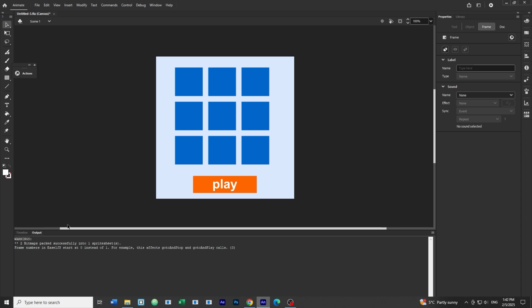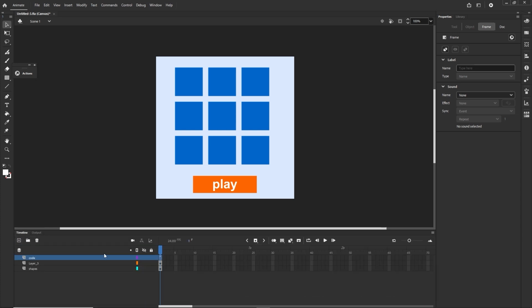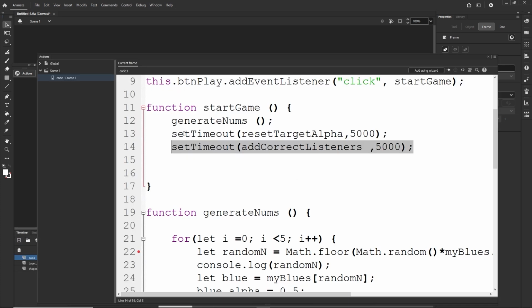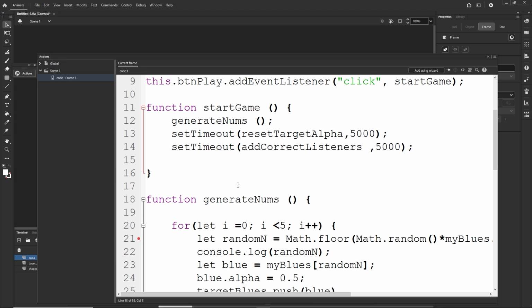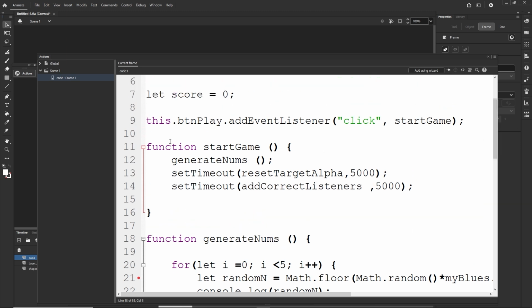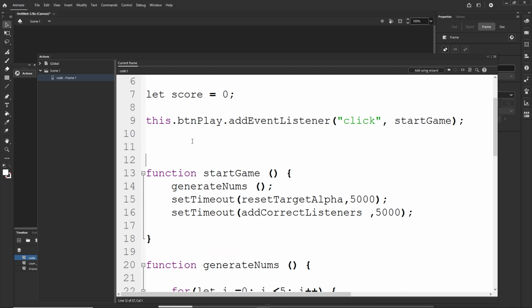So this is one of the ways. Another way that we can do is we do not want to maybe call the setTimeout twice like so. So we can create one setTimeout and call it in there. We are not going to do it this way only because this may seem a little bit confusing, but I will show you, and I will show you twice.